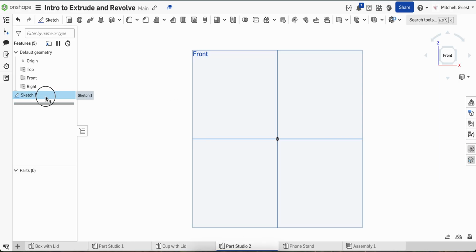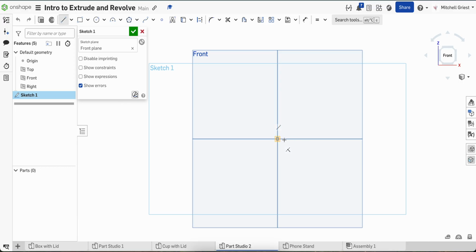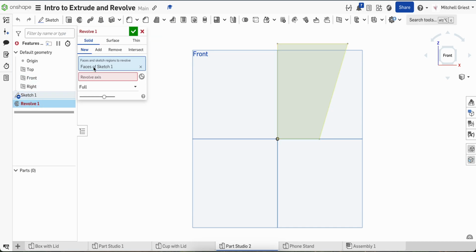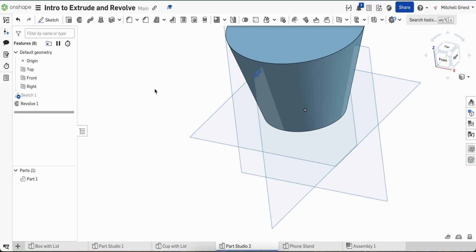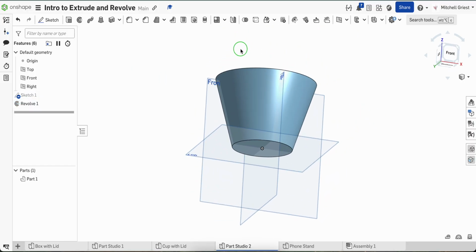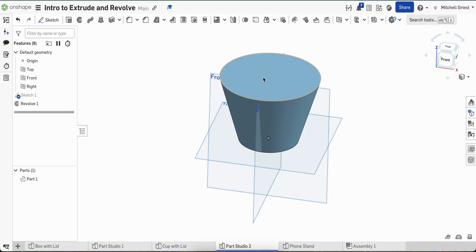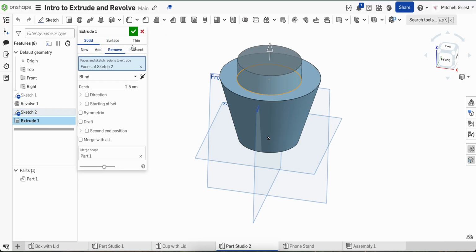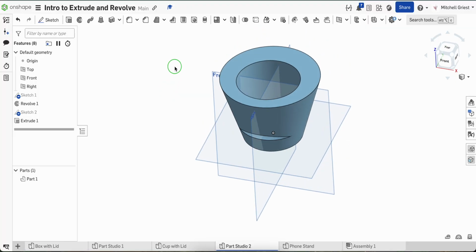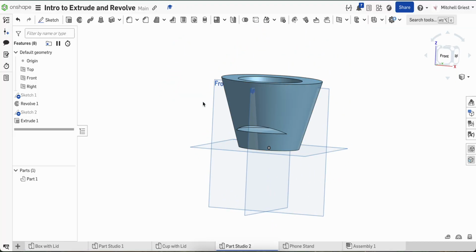So if I started by drawing the overall trapezoidal shape of our cup, we won't even worry about dimensions for now, and revolving it about that central axis, what I get is generally the shape I'm looking for, but it's not hollowed out. And I can't simply extrude a circle to hollow it out, because if I were to do that, you'll notice my walls are really thick at the top and they get really thin at the bottom. In fact, I've broken through the walls at the bottom.